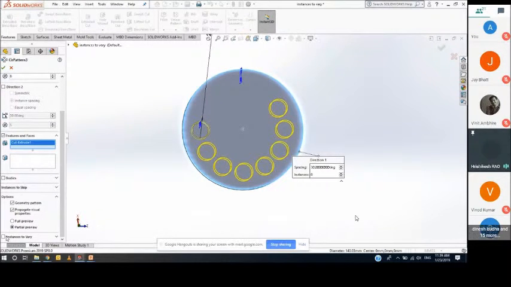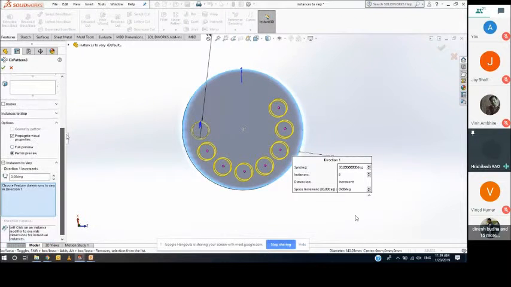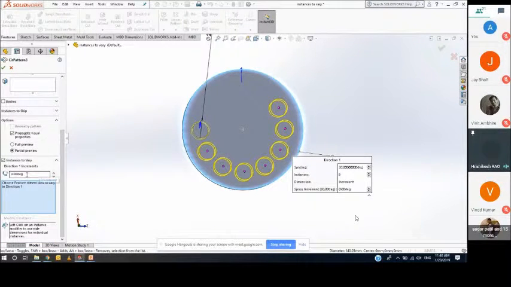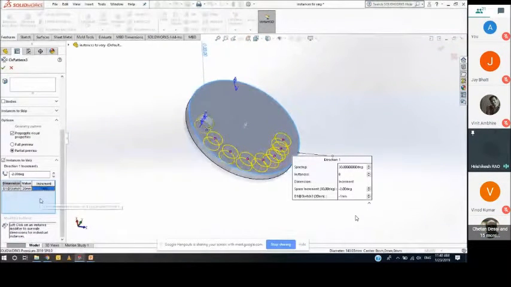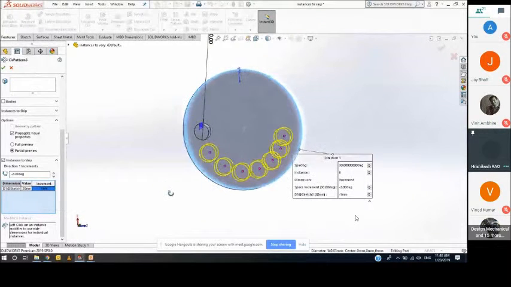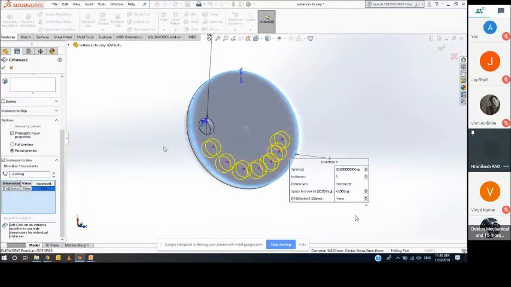Similarly, instances to vary, you can use the same option in the circular pattern as well. Direction increments here, instead of the linear dimension, you have the dimension of the angle, and just change the angle by say 2°. Change the dimension to 20 mm, and I'll reduce it by -1 mm for every increment. Similarly, you can select the depth of cut as well.